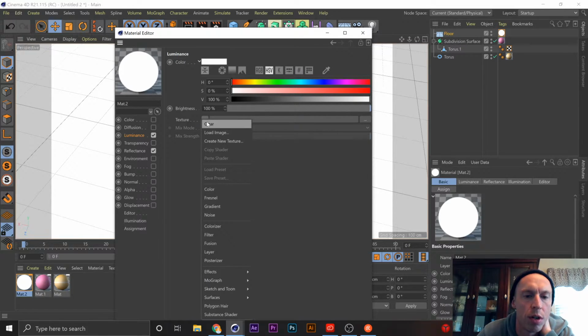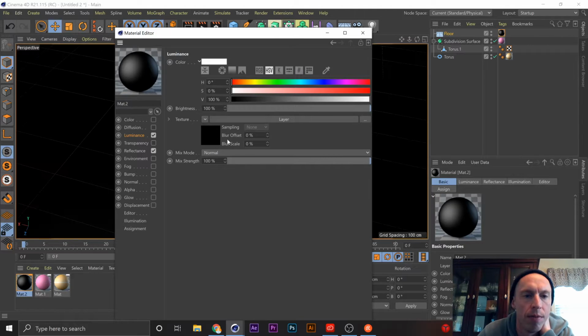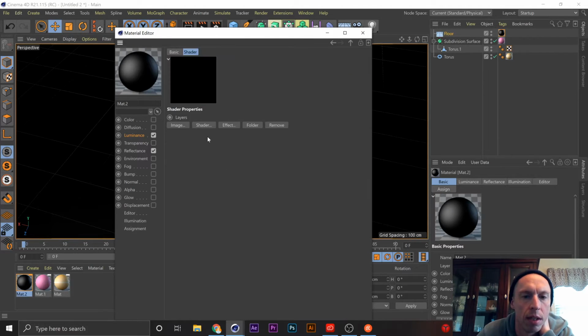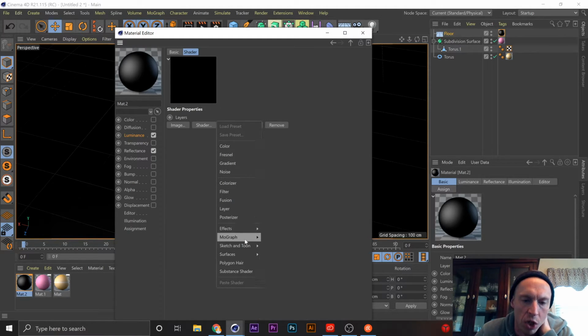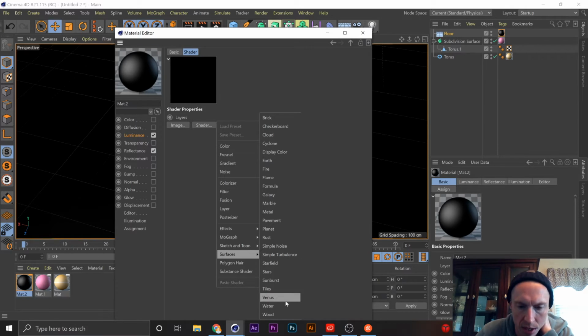Okay, texture, I'm gonna go with layer now. I'm gonna add this layer and put a shader, go to surfaces. What kind of surface do we want? Just put it in stars or something, put it on the pavement, earth, fire, flame. Just put it in the galaxy.